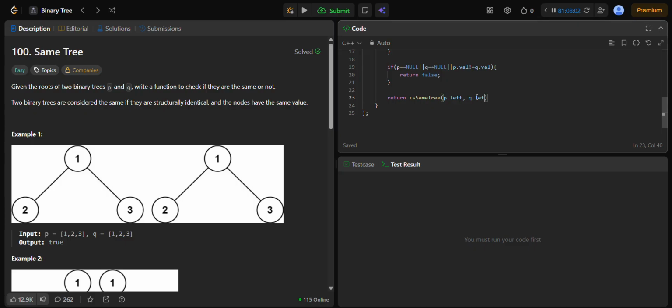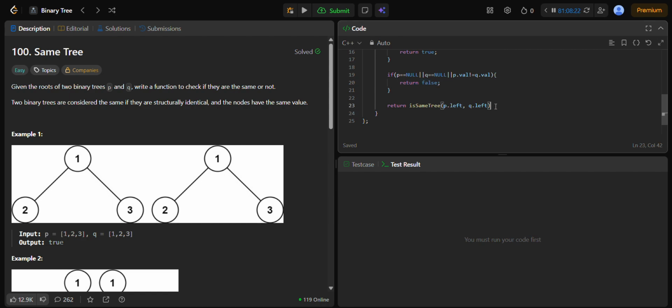What this will do is check the leftmost node of the subtree of p with the leftmost node of the subtree of q. It will basically compare each other whether they are equal or not. If during recursion at some point the value of p is not equal to the value of q, then we will return false and the whole answer will be false.